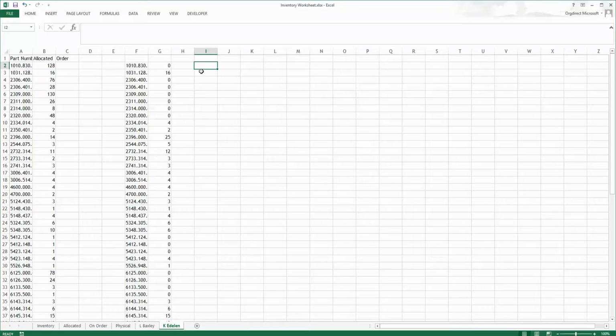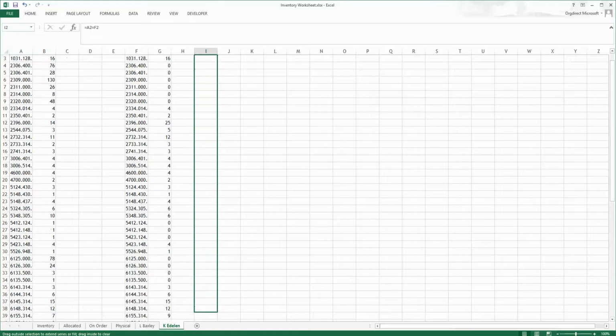I can run my test again, equals this. So I'm saying, do those things equal? Yes, those do equal. I can copy it across.